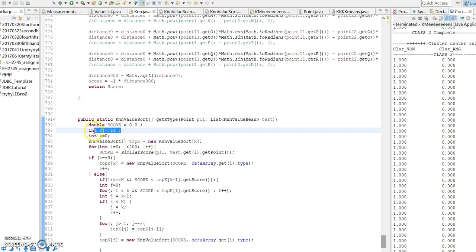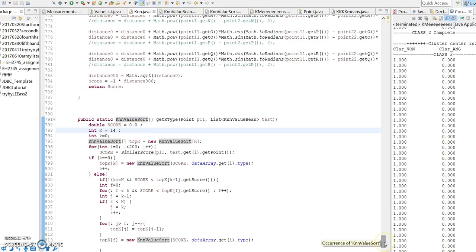So here I have set k to 14. The reason is that I read on a website that it is more accurate in most cases when k corresponds to the square root of the number of points in the given learning set. So here we have 200 learning set points, and the square root of 200 is approximately 14. So this is why I give the k value as 14 for the KNN method.